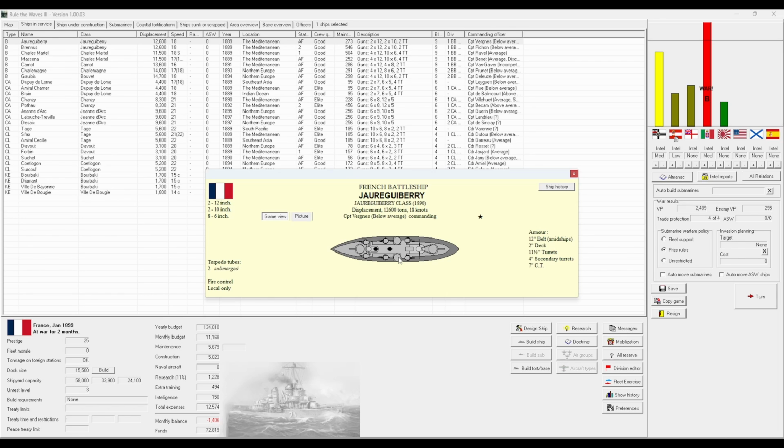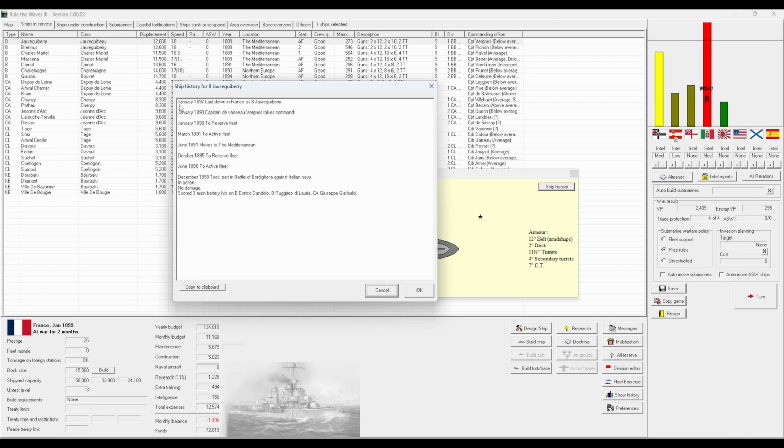As far as I know, all ships have been 12 so far. And then you can see history of it. So you can see, like, every ship has this. January is when it came down, what it did, what it's been doing. See there, it took part in the Battle of Bordinia against the Italian Navy and scored 3 main battery hits on them ships there. And we actually won that battle by quite a bit.